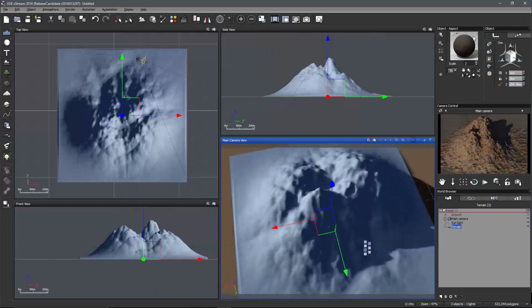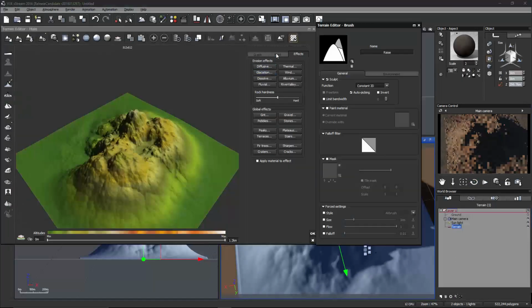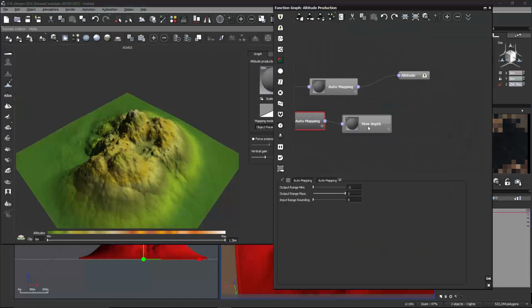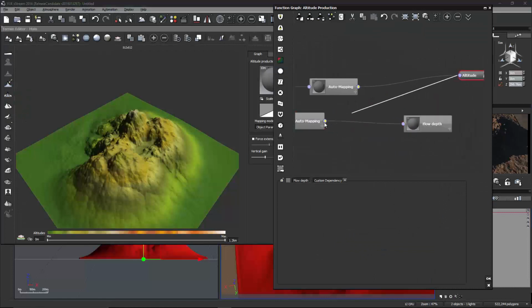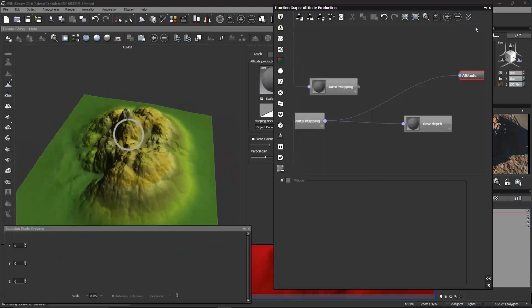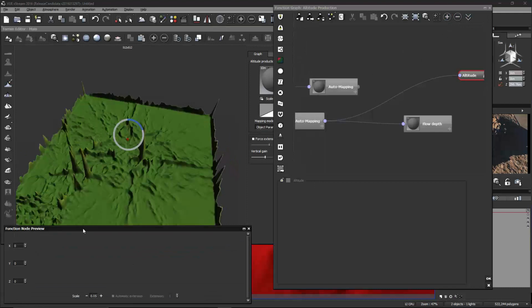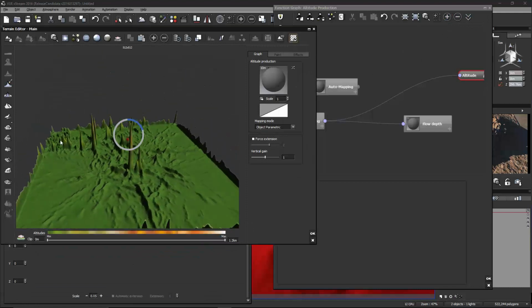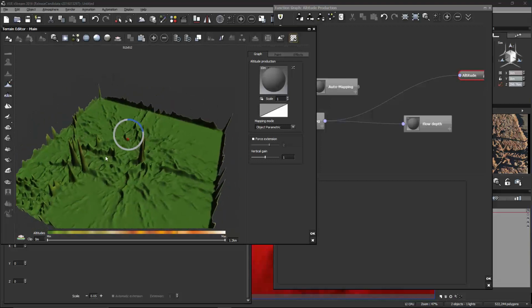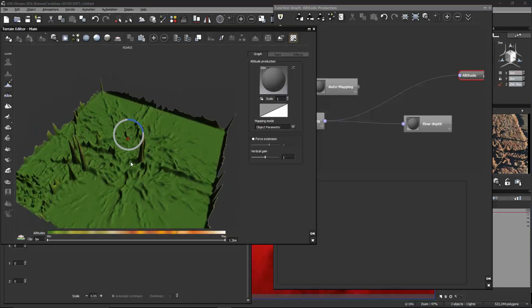And it looks like I'm just going to have to go into the material and do it. Or go into the graph and do it. So let's take a look at the flow depth as altitude. And be able to look at the node preview. We do have to wait for it to process. So here we go. And yeah, inverting that isn't going to do much because this is giving us a rough preview really quick.